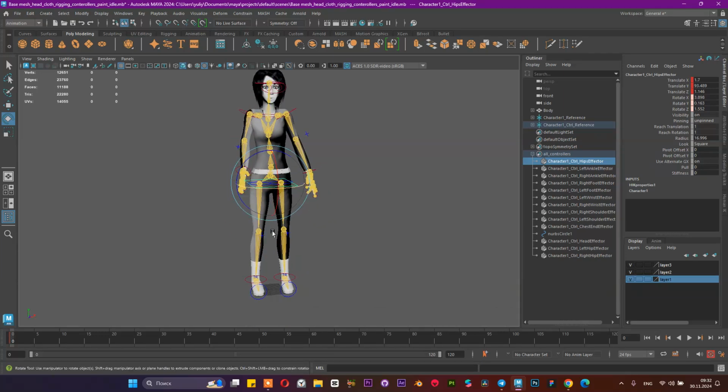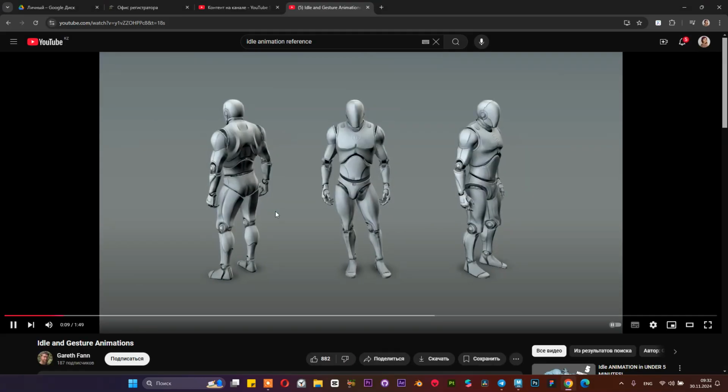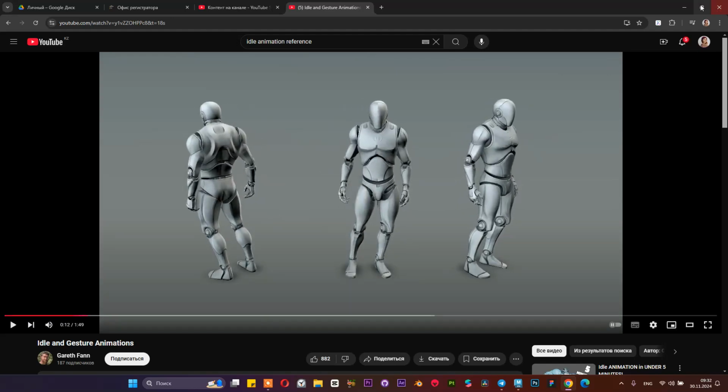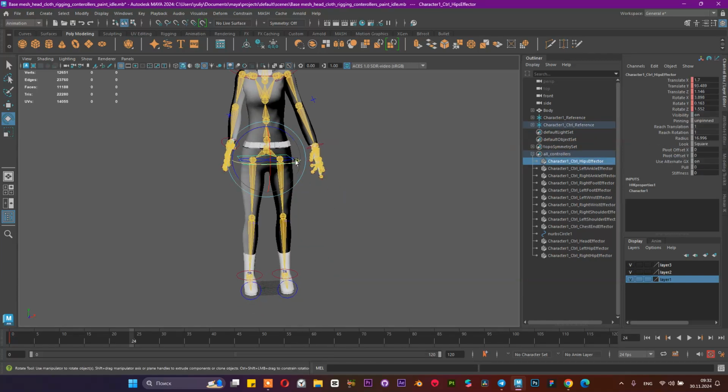Okay. When the first pose is ready, we can move to another pose. For example, after 1 second on the 24th frame, we can change maybe some weight to another leg.